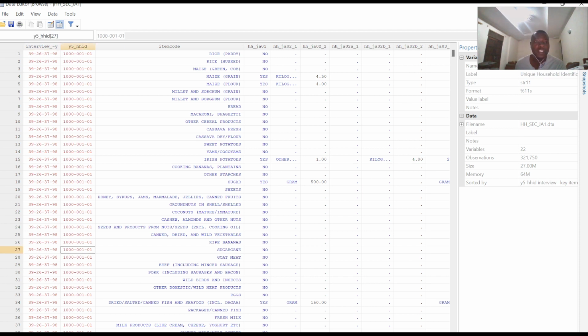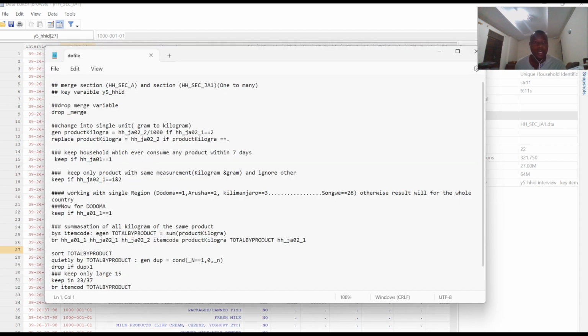So once I want to merge these data sets, it means that I'm going to merge one to many. One household may consume more than one product. That's why it's one to many on Y5 HHID.